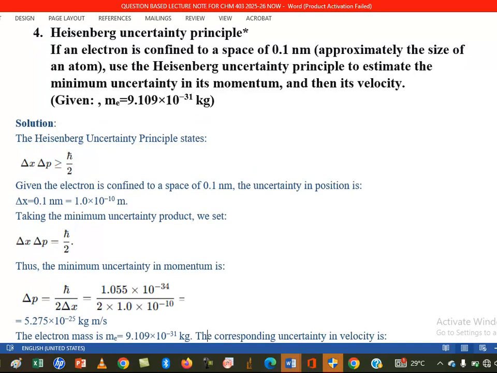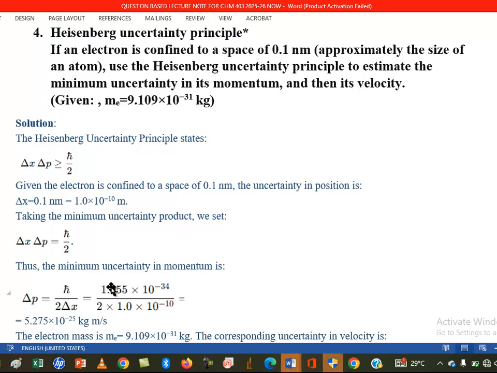And so we remember we are looking for the momentum first. So that will be delta p. Make delta p the subject of the formula, and then get delta p is equal to h bar over 2 times delta x. Okay, and so we can move on to say, remember you have h bar, that's your reduced form.